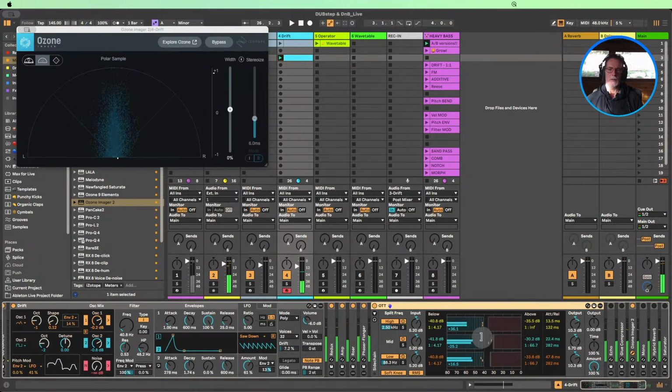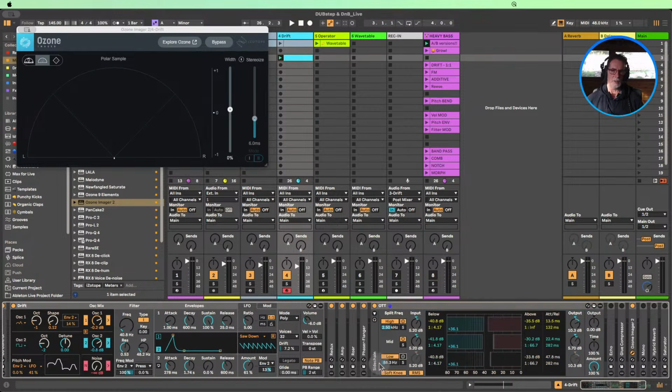But with OTT, one thing you have to watch out for, because I see lots of people, what would we call them, delinquents, throwing these on tracks left, right and center. One thing you might find, if you do like what we've just done here, is it sounds better without it. But you might also want to turn off the low part of the OTT, the compression part. Just switch it off, and you might want to adjust the range between the high and mid then. So the high frequency is the goalpost or the boundary of the OTT working, and it's currently very low. So let's bring that up.